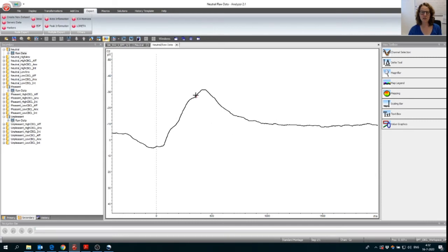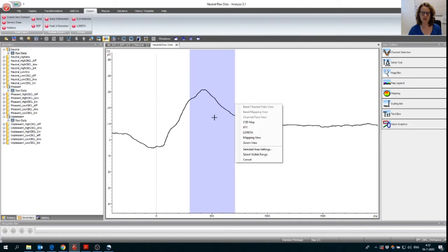You see a big deflection here, and then this is the LPP, the late positive potential, which keeps responding for a very long time to the picture. It's more like a wave, not really a peak. We have some kind of a peak here, and then you have a big waveform. If you have big waveforms, it's always better to use the area export. Area export means that within a certain time window, maybe from 300 to 700, for instance, you want to know the microvoltage below this area. You can have the mean area, or you can have the overall voltage below this area. So that is area export.